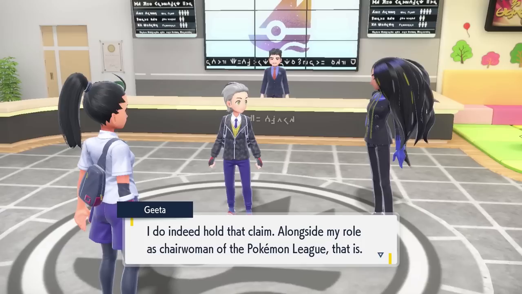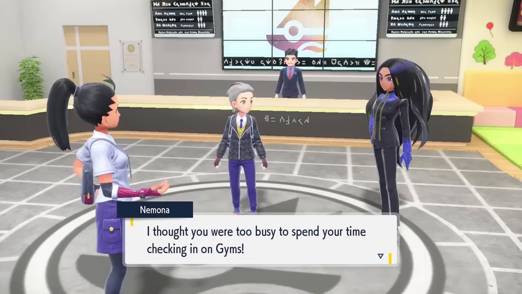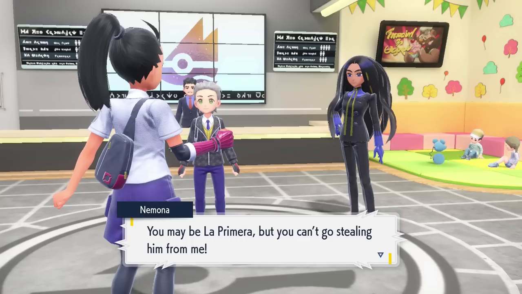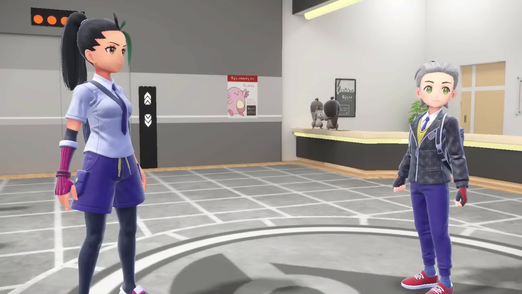I thought you were too busy to spend your time checking in on gyms. I'm not here to inspect the gym. I've come to scout some rather promising young talent. Whoa! Look away for 1 second, you're famous, Voltsy? But hey, I found Voltsy first. You may be La Prima, but you can't go stealing him from me. I suppose I'll have to get in line. That's right, come on, Voltsy. Time for our battle. Quick, let's go!